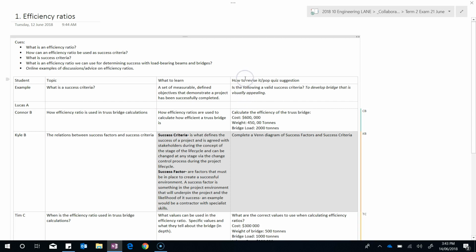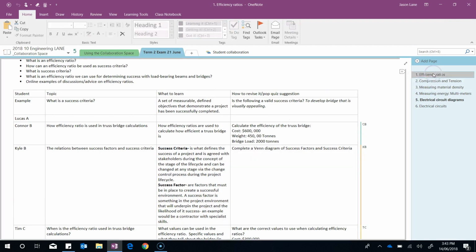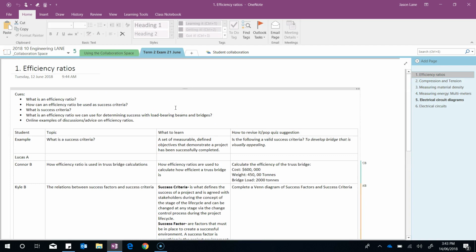Once we've finished with this sheet, you'll want to protect it. The best way to do that would be to then copy this sheet into the content library. So you could look at the collaboration space as an area where students collaboratively write revision questions. When that's been finished, you can then move the student work into a read-only area such as the content library. Let's go ahead and look at other examples.